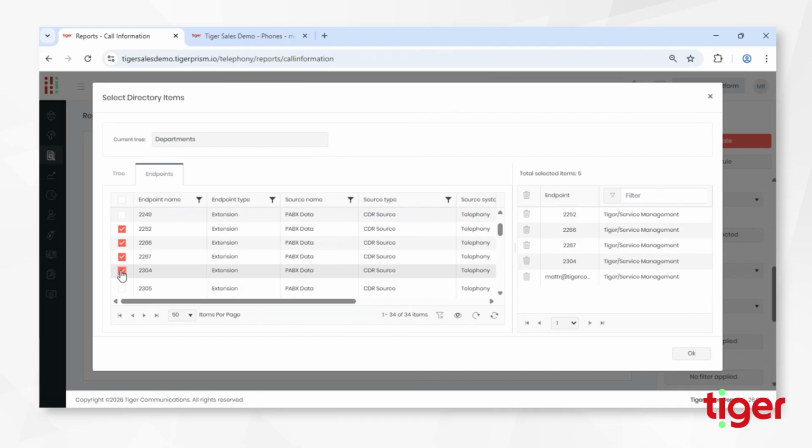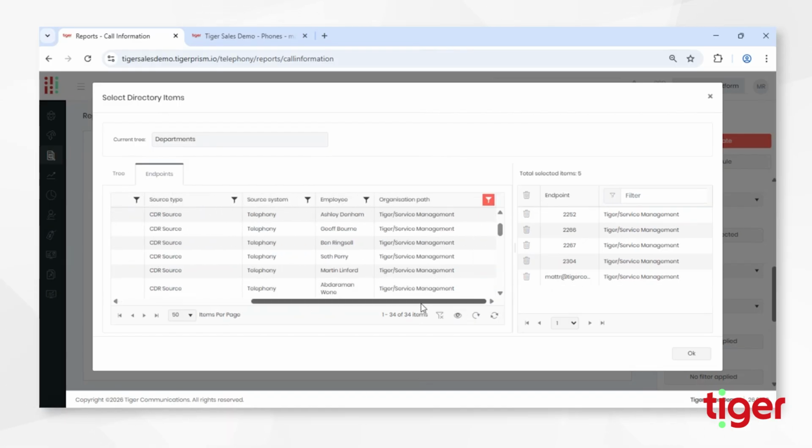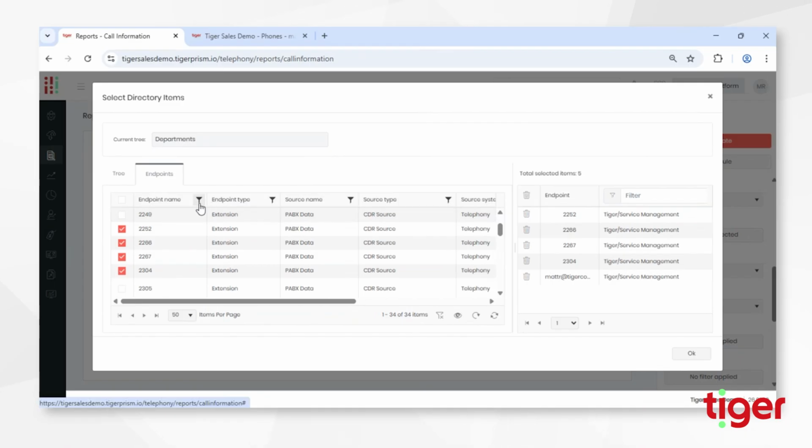So rather than filtering on a whole department, actually I only want these extension numbers here from that department. Or again, you may not do it by department. You may just want to search for a couple of extensions here. Okay. I think there's good examples for that where you might have a department that is external facing, but not all of the staff in it actually are in a hunt group, for example, receiving customer calls. Yeah. So you might not be particularly interested in those that don't actually receive customer calls. Yeah. So you can come in here, you could find that, and then just select the endpoints that you want on the report. Okay.